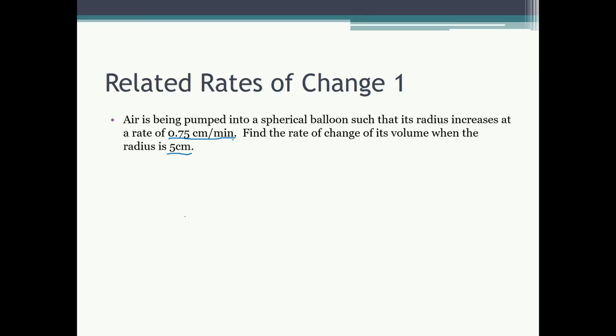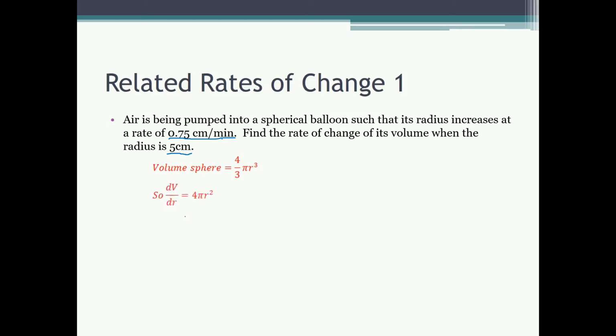So that number is actually the value of the rate of change of radius with respect to time. See, centimetres per minute is a rate. So that's dr/dt. So what they've told us is we've got a rate of increase of radius, which is constant at 0.75 centimetres per minute. And we've got this other value, which is 5, which is an instantaneous situation where the radius is 5 centimetres. We want to know what's happening to the volume. So we know that the volume of a sphere is 4/3 pi r cubed.